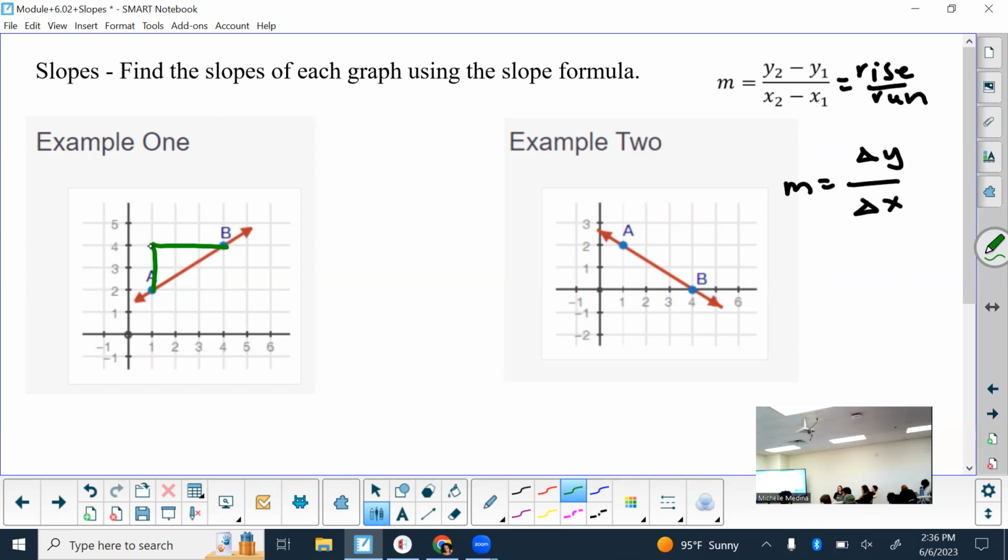So my rise, my up or down movement, what is my rise? I heard 2 and I heard 3. So going up, I'm going up 1, 2. So never count where you're starting as 1. Count one full box as 1 and then 2. And then what's my run? 3. So then put it together, rise over run, it's 2 over 3. If you did 3 over 2, you just flipped them. It should be rise over run. Good there?